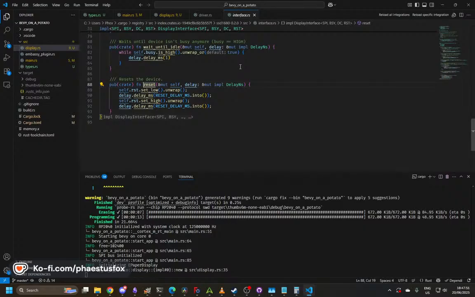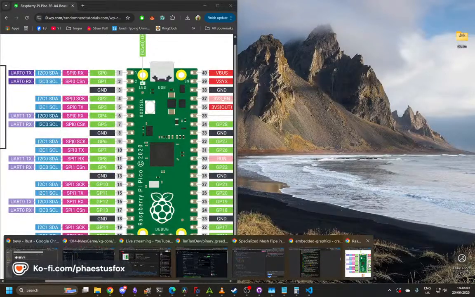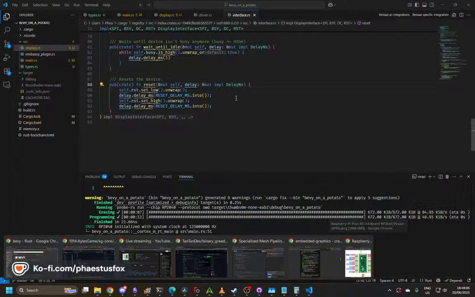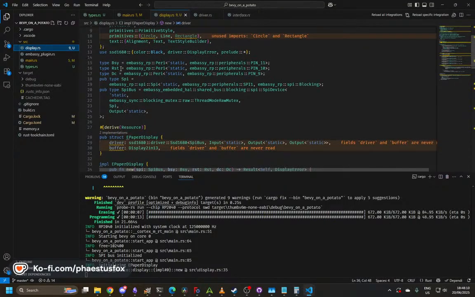Reset is the orange wire, which means reset should technically be... Make sure I've got this correct. Okay, so looking at the physical way I've got things set up, reset is plugged into 14. So we go up here, reset is 14, yes?